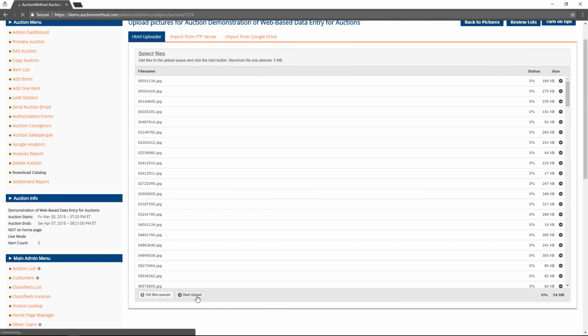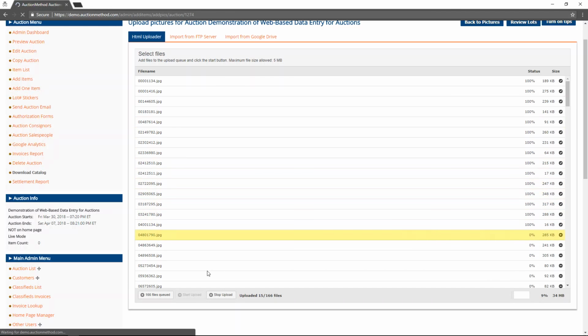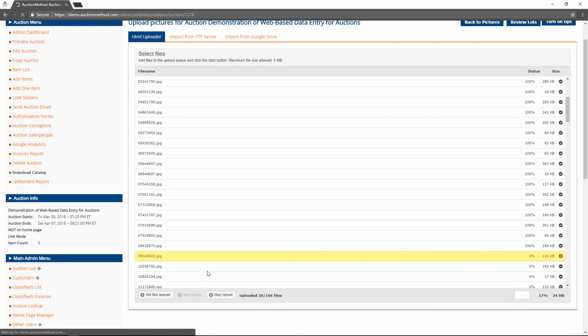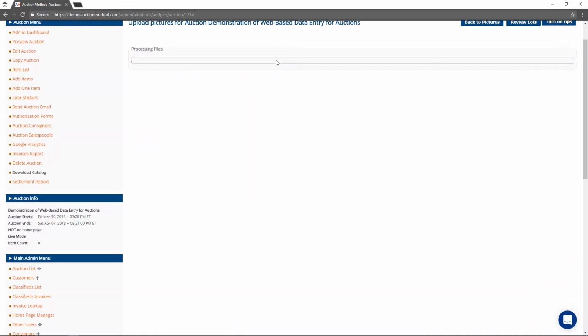The uploader tool here actually can process many thousands of pictures all at the same time. So if you drag and drop or select many thousands of pictures to upload all at once, you can certainly do that. One thing to note is that the default file size limit is 5 megabytes. If you have images that are larger than the maximum file size, those images will be ignored when it's time to upload them. We can change that setting if you need us to.